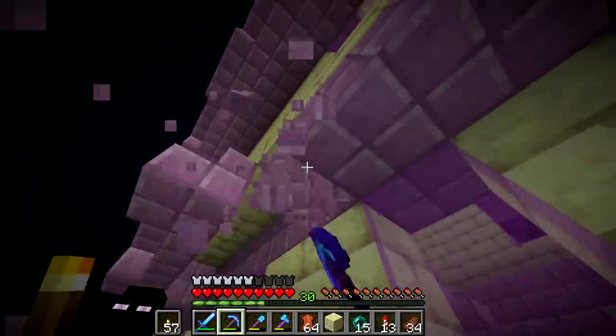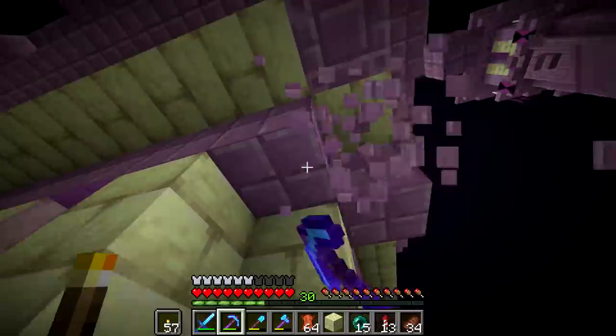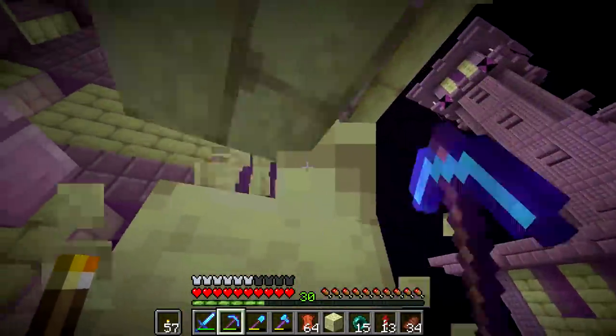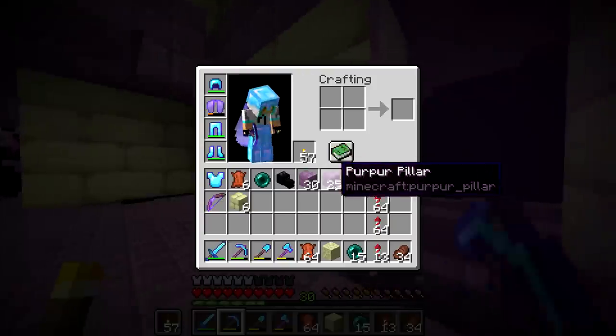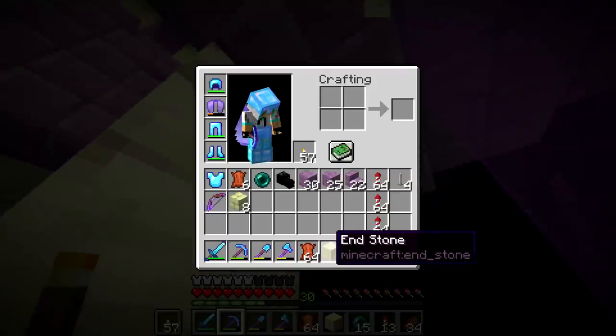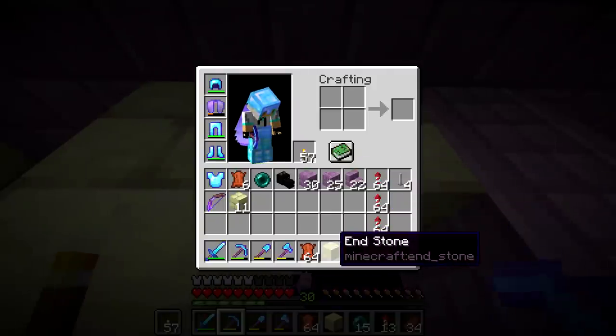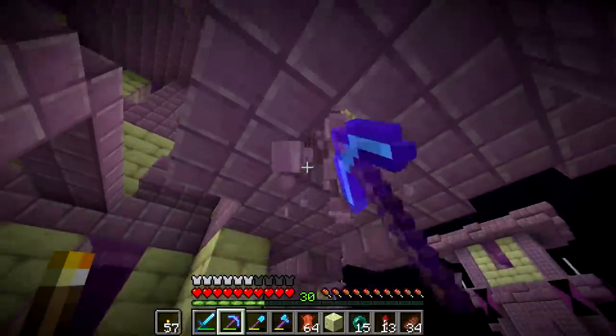I don't know. We have looting three, but we don't have our silk touch pick with us, which I could have gotten some stuff from, I guess. We'll get some of this. I don't even know what this is. What is this stuff called? Endstone bricks. Can you smelt endstone to get endstone bricks? Or does it just take four endstone? I guess I could find that out really easily, but I'm lazy.